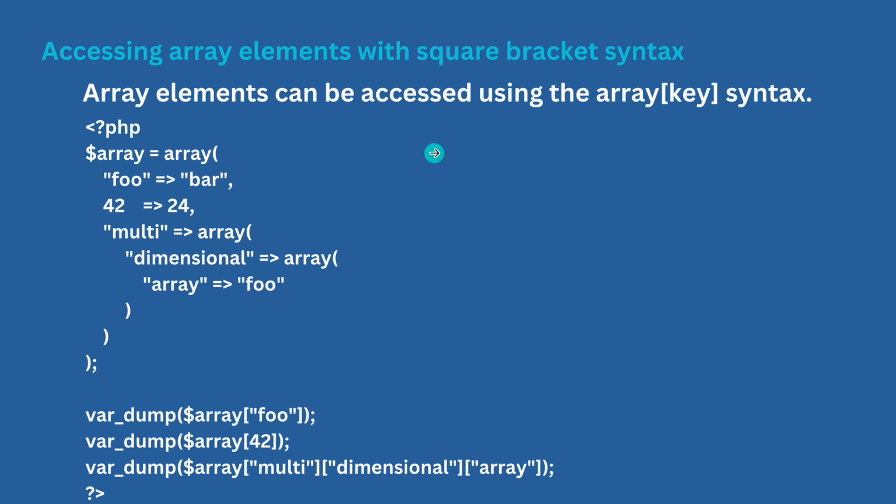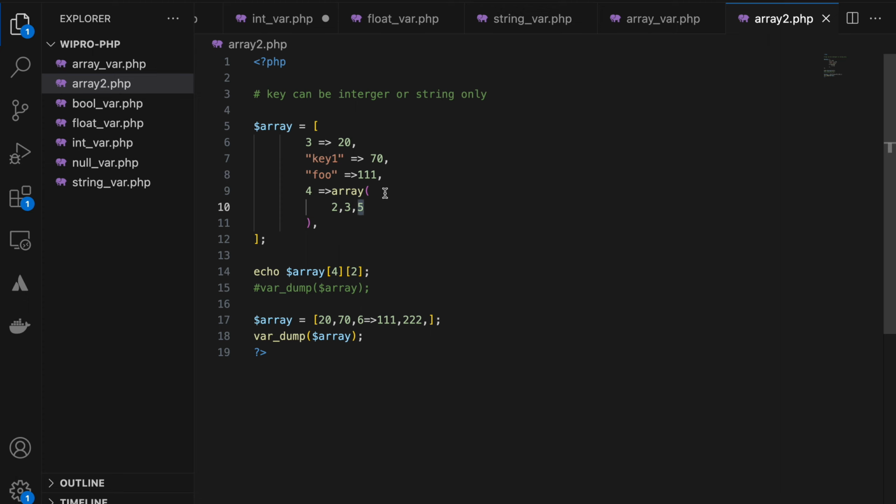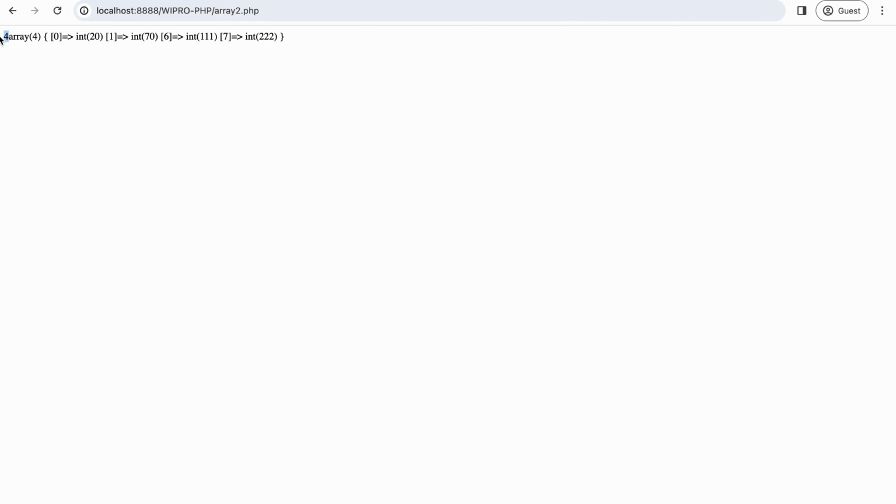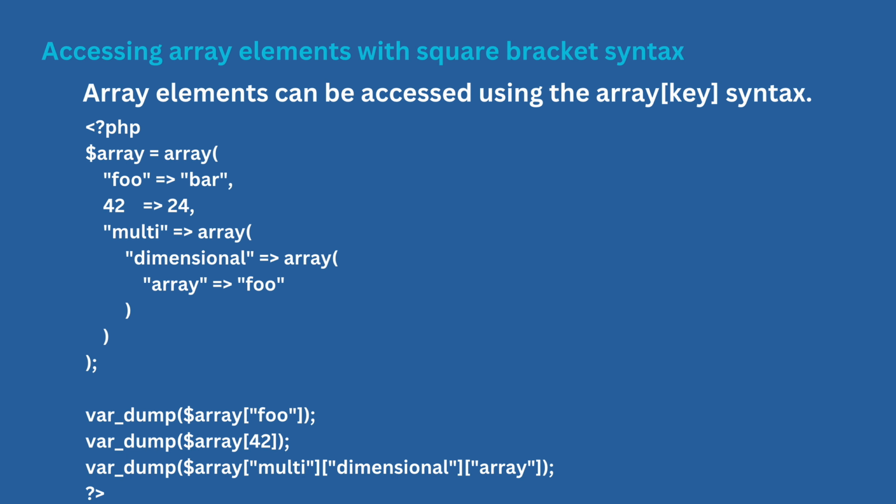This is very, very important throughout your programming. You have to work with multi-dimensional arrays, arrays within arrays. You can even write here one, something 2, then an array, then here 4, 5. How can I access this one? Index number 0, because I have reached there and that's just 0. This is 4. Then I have to go 2, then I have to go 0. So this is the multi-level element you are able to access, right?